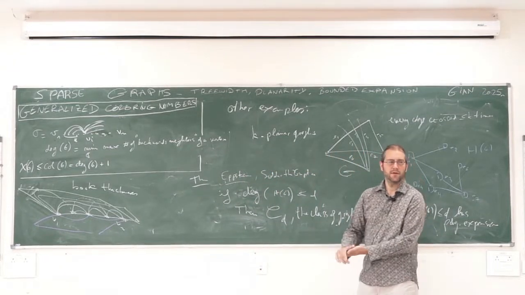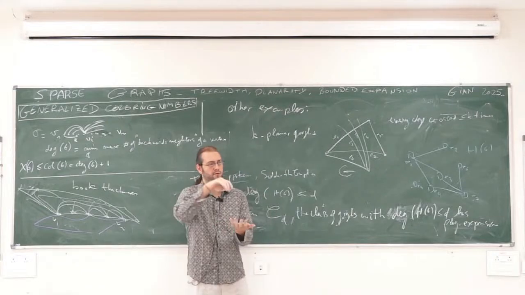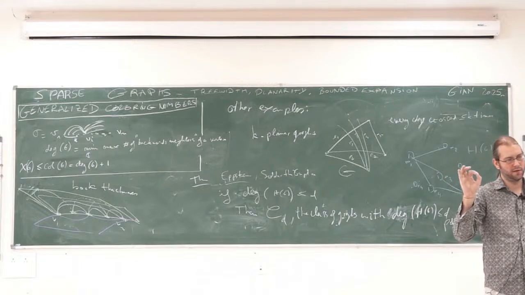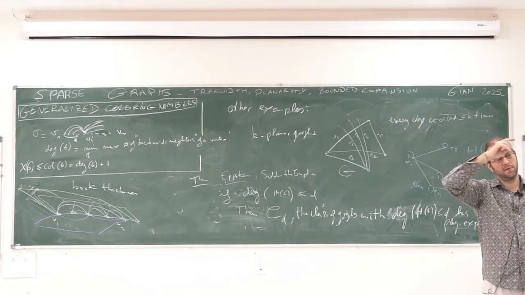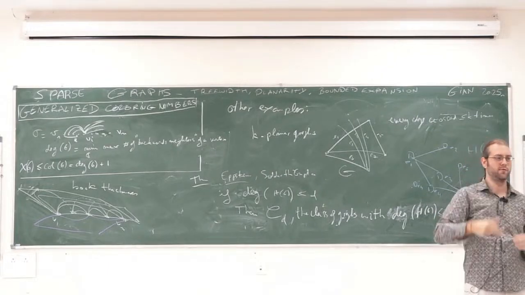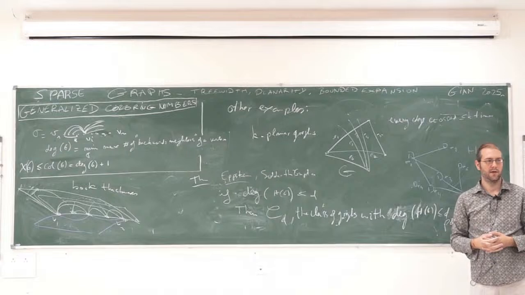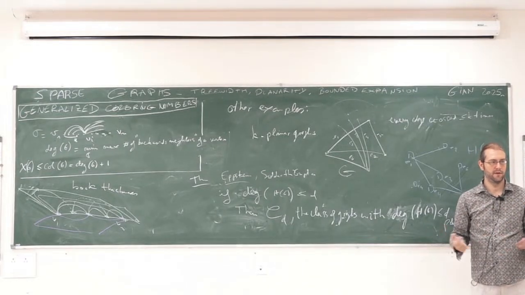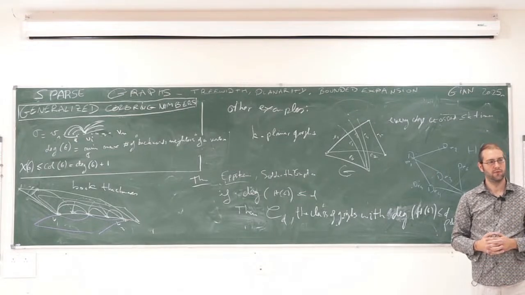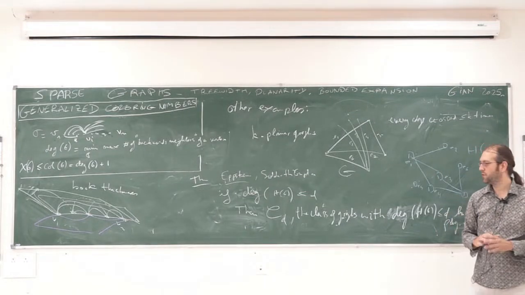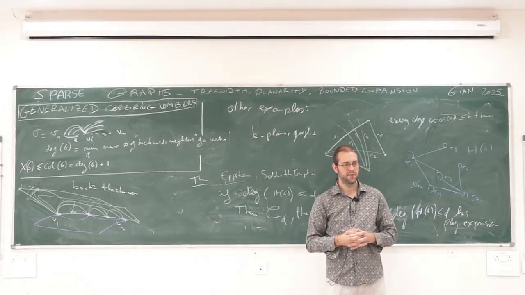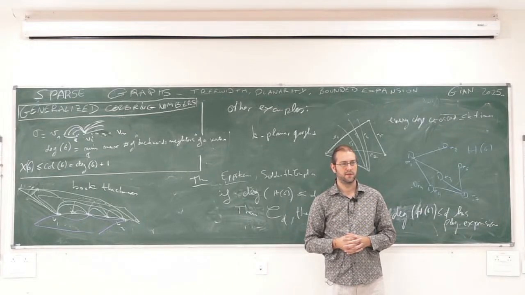How is this drawn? I didn't get this part. So on every page, you draw edges as you want, but every page should be planar. You put your vertices on the spine, and now you can put edges on any page you want. So the graph might be non-planar, but every page should give a planar drawing. No, each page is separate. What is this thickness? The smallest number of pages.